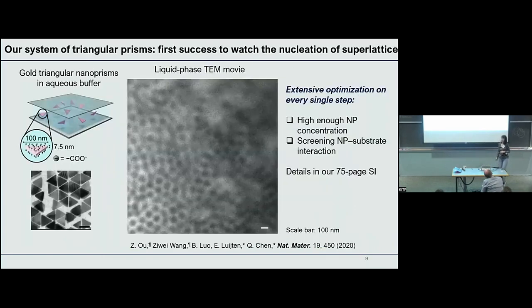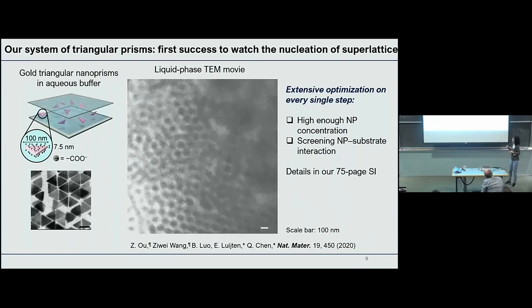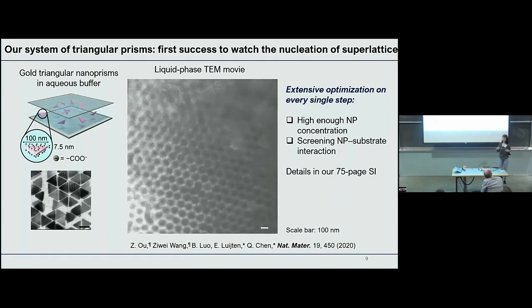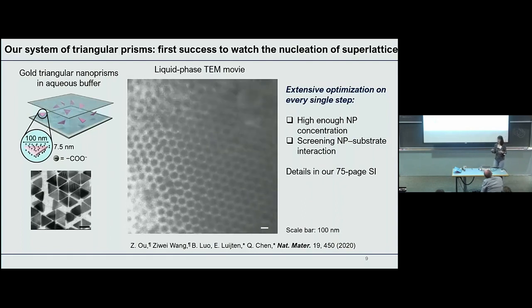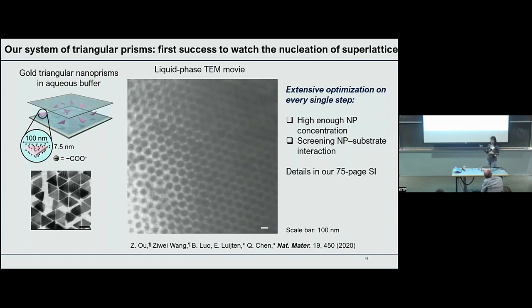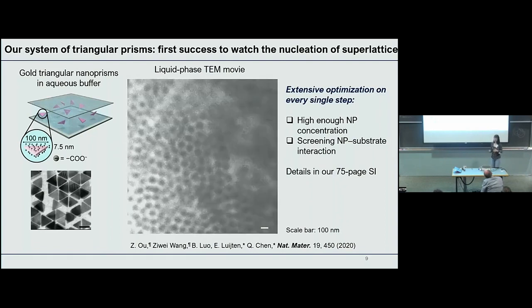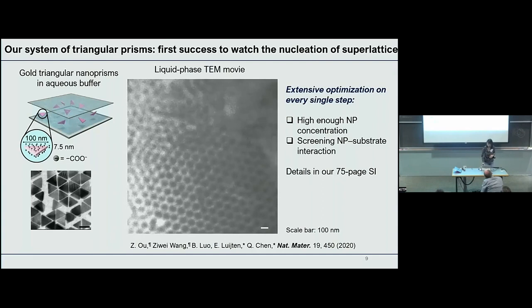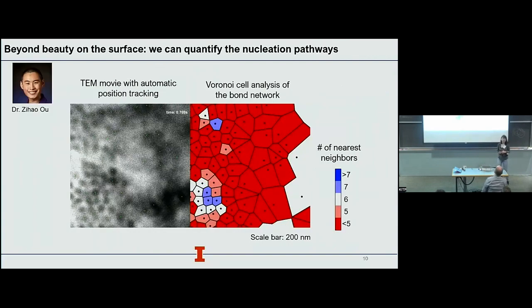This motivates us to do this first set of experiments where we have a suspension of individual nanoparticles put into our liquid phase TEM chamber, and then we induce this crystallization process by increasing the interparticle attraction. And this is what we can see. In this movie, the black things are our particles. You can really tell that from the very beginning, a very disordered suspension can interact with each other, and that's how you get a final lattice, shown here. This was the first time we were able to capture this process in experiments in real space and real time. And then what is the usage of this? Yes, in solution.